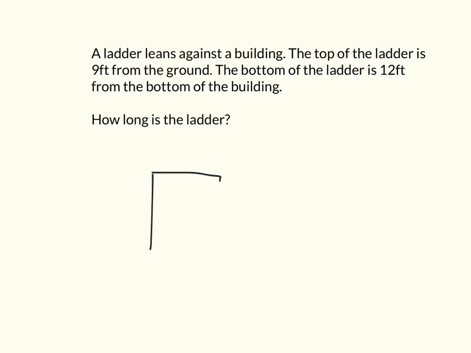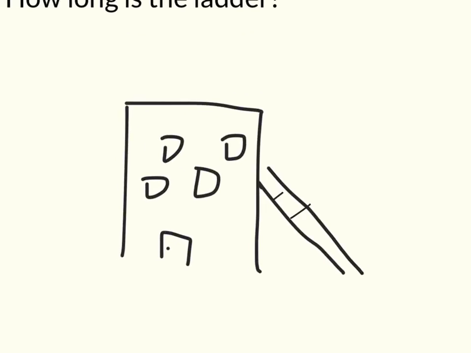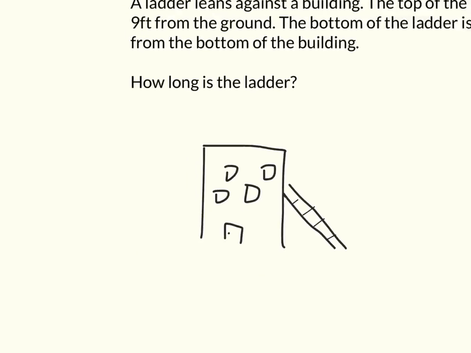I've got a building. Here's a beautiful building. Let's draw a door. Let's put some windows in my building. Oh, just absolutely gorgeous. I know that I've got a ladder leaning against that building. There's the ladder. Not a very good ladder. My picture's a little small. I'm going to zoom in. Here is the ladder leaning against the building.